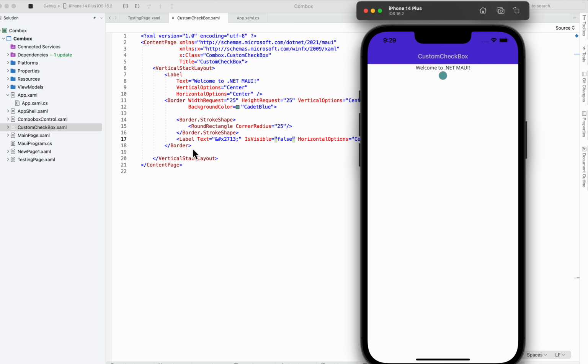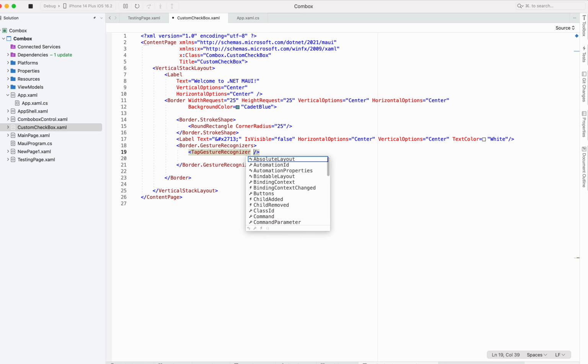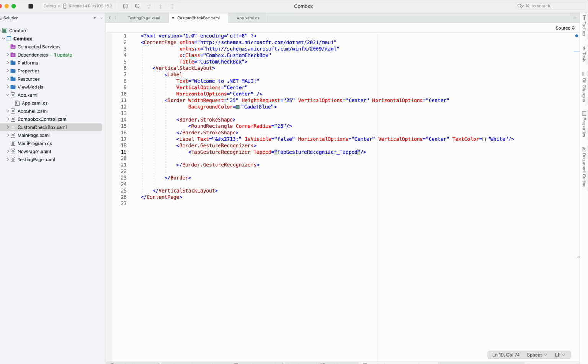Now we'll add a tap gesture recognizer for the border, and we'll put the Tapped event.